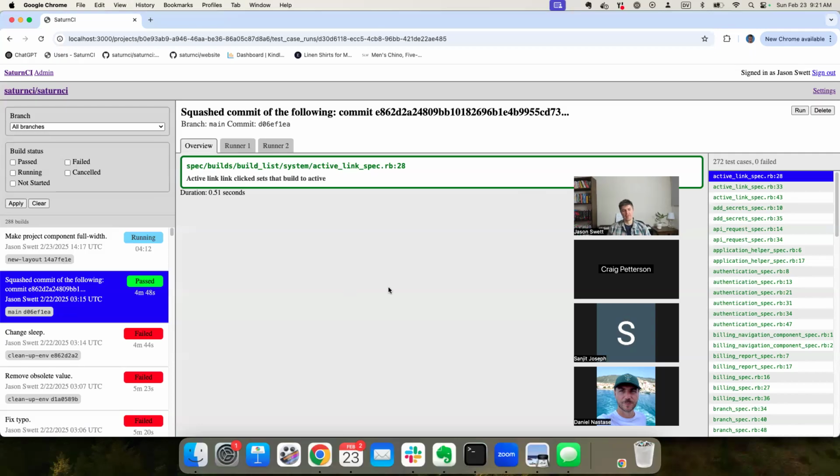But one thing that I want to convey is that it's not just arbitrary, and it's not just some kind of artistic talent. I think artistic talent maybe plays a role, but a lot of it is just objective principles. And so when I'm making design decisions for Saturn CI, I'm trying to keep these objective principles in mind.